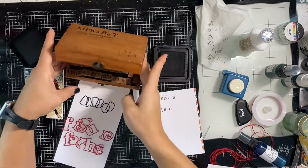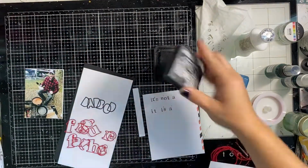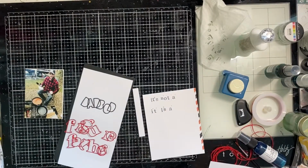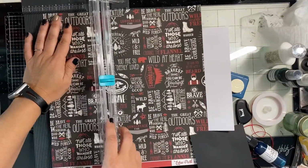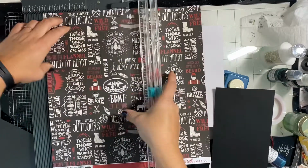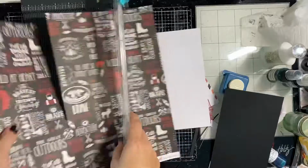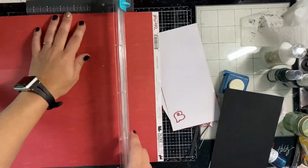One is of my husband here, and he's wearing his buffalo check lumberjack shirt. So I'm going to use the ACOT Little Lumberjack collection to create a double page spread about him on our camping trip. And he's sitting there in front of our pot of soup that we made.